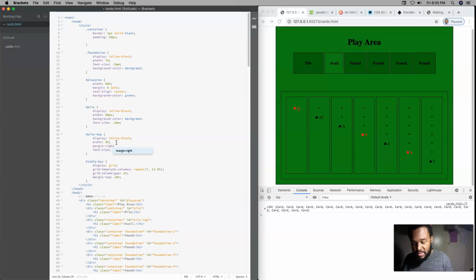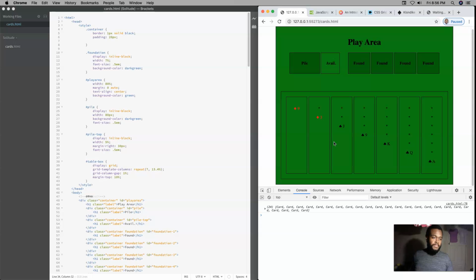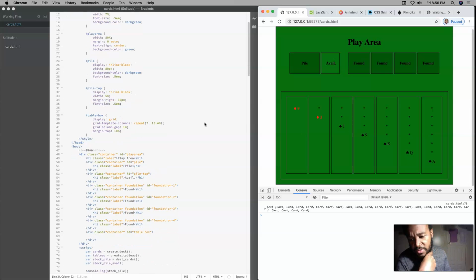Margin right, let's give it 10 pixels, no, 20 pixels. There we go. I even make it 30. Yeah. All right, so those are there. They have a representation on screen.